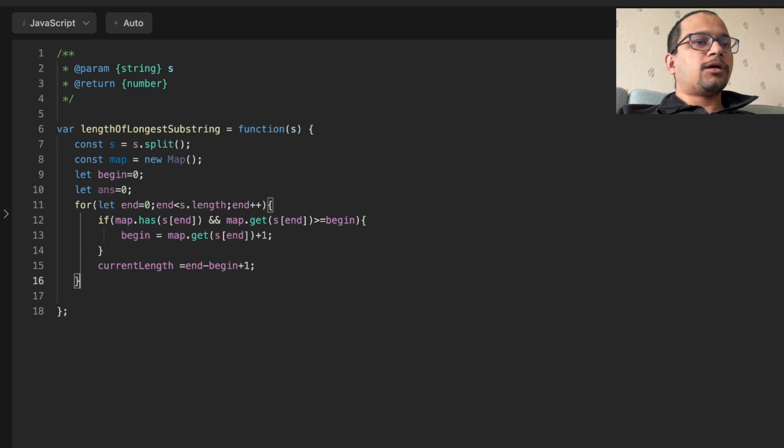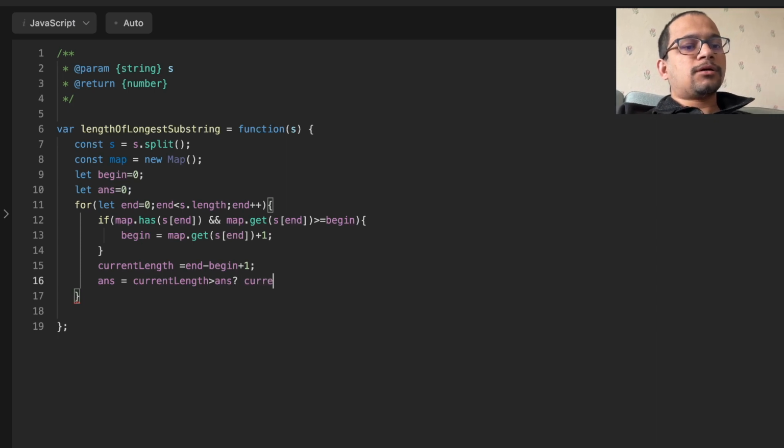So that would be the current length, and we change our answer depending on the current length. If current length is greater than the answer that we previously had, then we assign the answer as current length. Otherwise the answer would be the previous maximum length that we had so far.